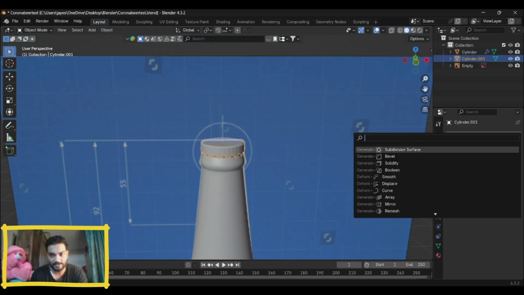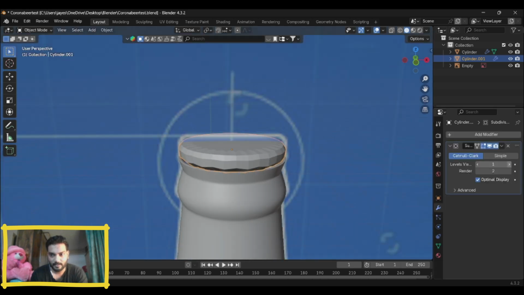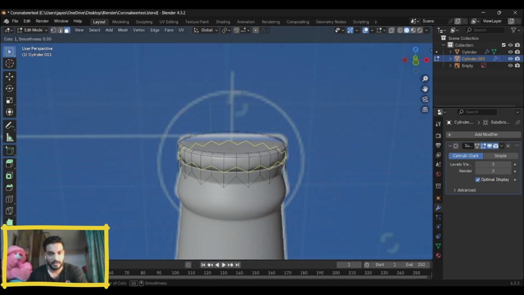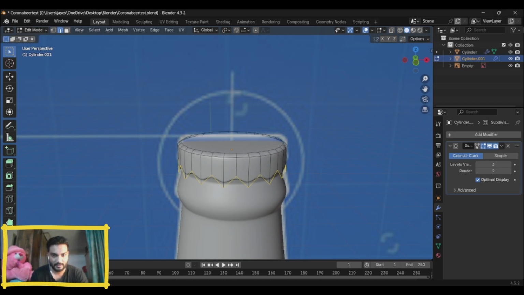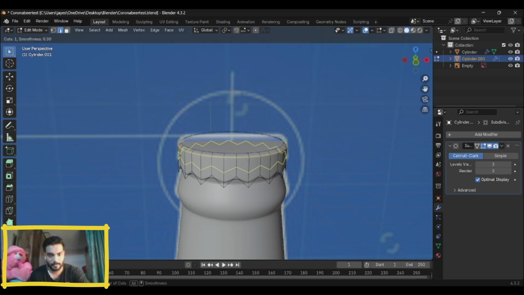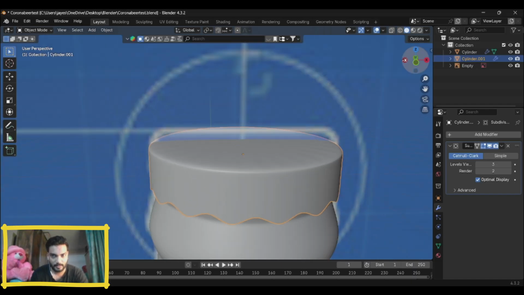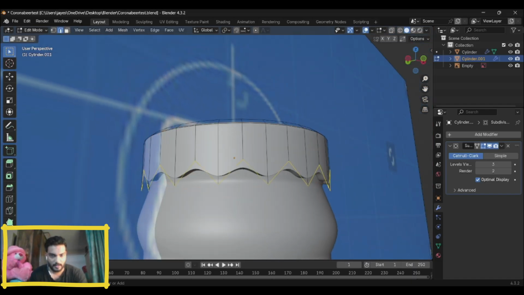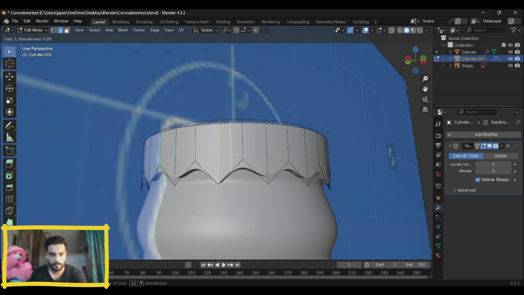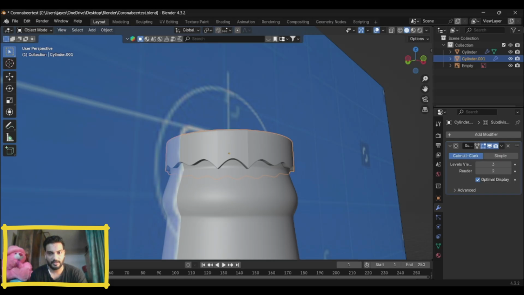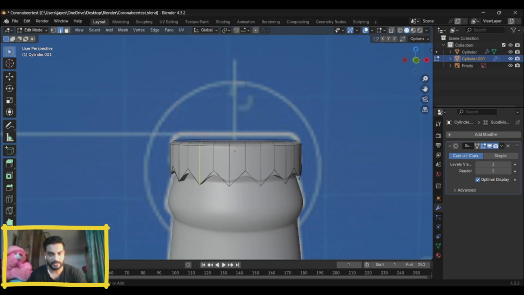Add a subdivision modifier to 2. Now add loop cuts at the edges. Well, you have to do this to each and every edge.